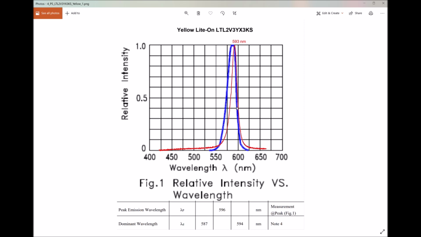I do think it's interesting that the measured spread of the LED spectrum is tighter, smaller in our measurement than it is in the data sheet. The other thing is, this seems a little strange. The blue spectral line here from the data sheet, it says the peak's at 596, but this point here is to the left or less than 596. So there's a slight discrepancy between, as I see it, this graph and the value that's given down here in the table. So that's our evaluation of spectral wavelength. Hope you enjoyed it.